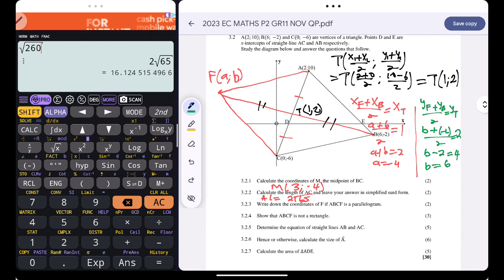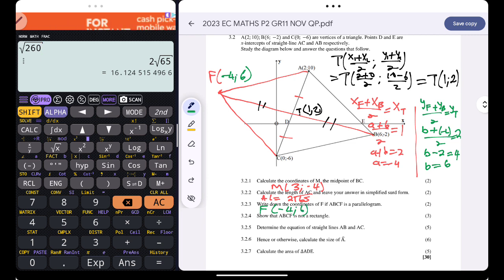All right, together. And it makes sense that my x value is negative and my y value is positive. My x is negative because this point will be on the left hand side of the y-axis, and my y is positive because this coordinate is above the x-axis. So I will have a negative 4 and a 6 there. It seems like I've written b again. Yeah, that's better. So the coordinates of F are negative 4 and 6.